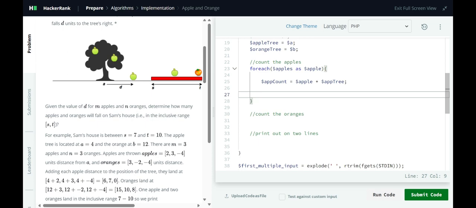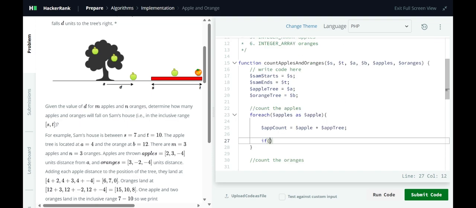So the next one would be, what am I supposed to do now? Okay, we got the app count, and now we need to check if the app count is greater than Sam's starts, basically Sam's house, and it's somewhere between, and it's less than Sam ends.